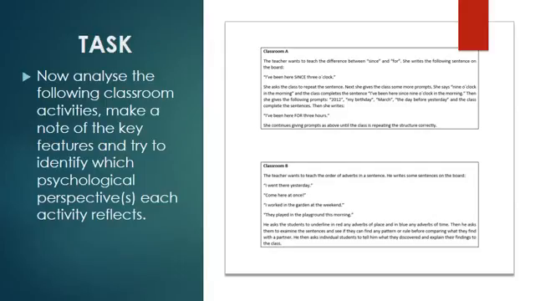So now we've come to the time for you to really do some work. You have here 4 different classroom scenarios, and what you have to do is to analyze the activities which are described and to try and decide what the key characteristics of each of those classrooms is, and also identify the psychological perspectives, the second language acquisition theory perspectives that we've been talking about in this video, and see how they are reflected in these activities. And in some of them there is something of an overlap, so it's not necessarily just one.